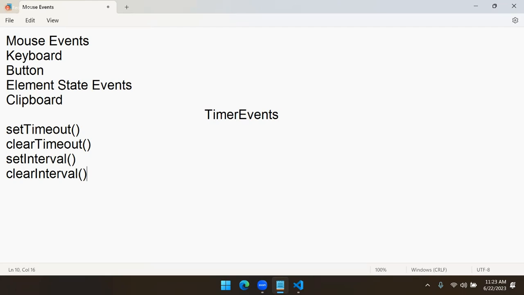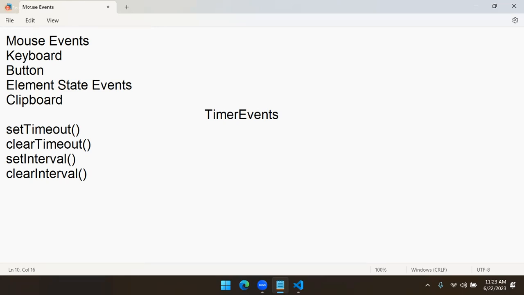In the function concept, I told you about function debounce. Remember function debouncing? I explained that debounce is nothing but it will not execute immediately. It will take some time, a delay.